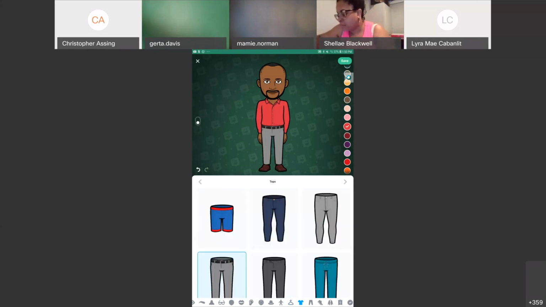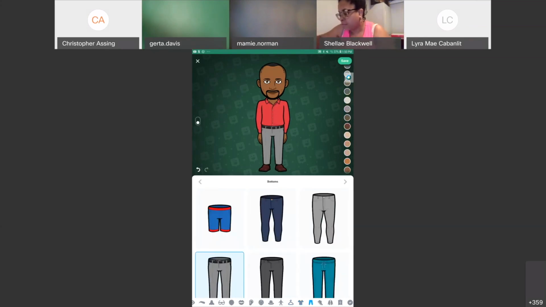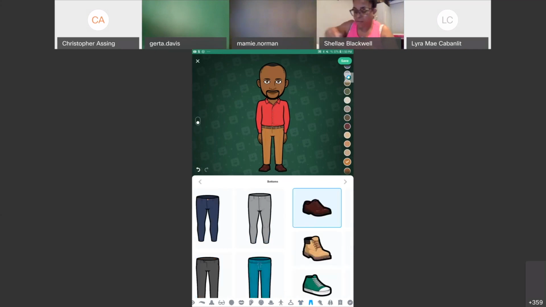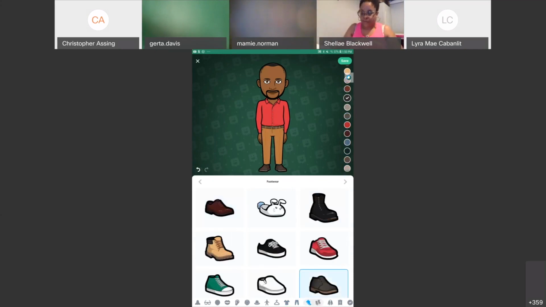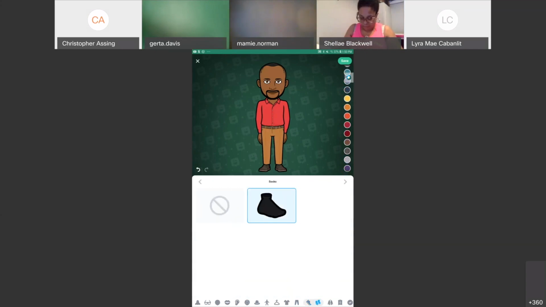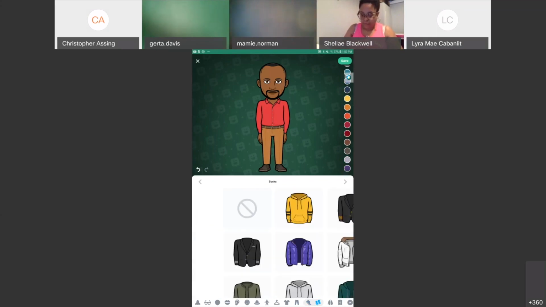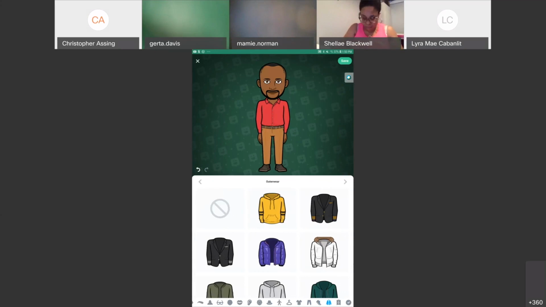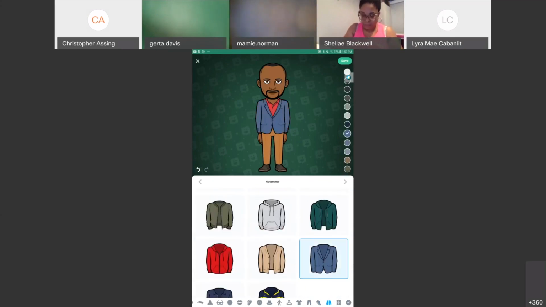All right, maybe I want to choose some khaki pants instead, or a wheat color, so I'll change my pants in that color. I can choose my color. I can go down to my shoes. All right, I think I like those, so I'm going to leave them how they are. And then I can choose whether I want to wear socks or not, depending on just what I want to see. All right, and then if I want any outerwear, I think I'll throw on a blazer here just to kind of bring everything together. And I think I want that to be a little bit of a different color. There we go. All right.